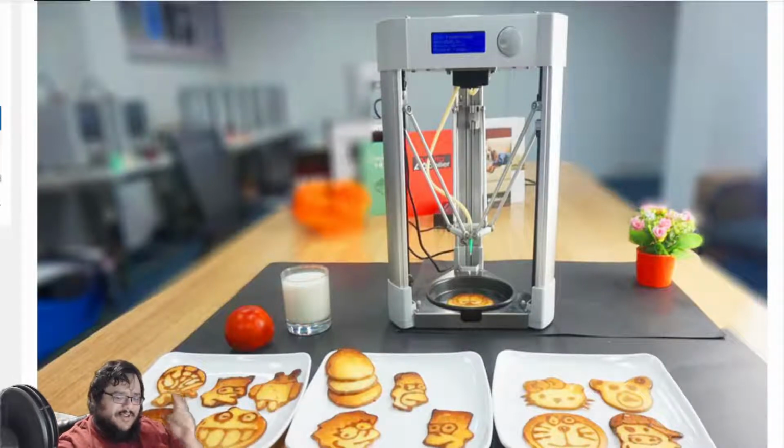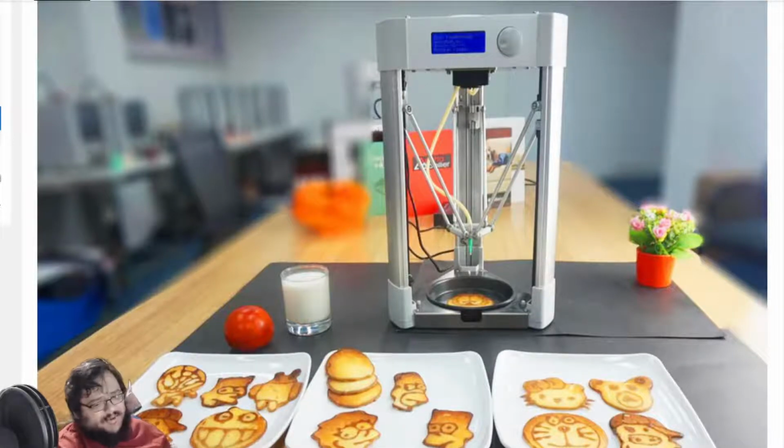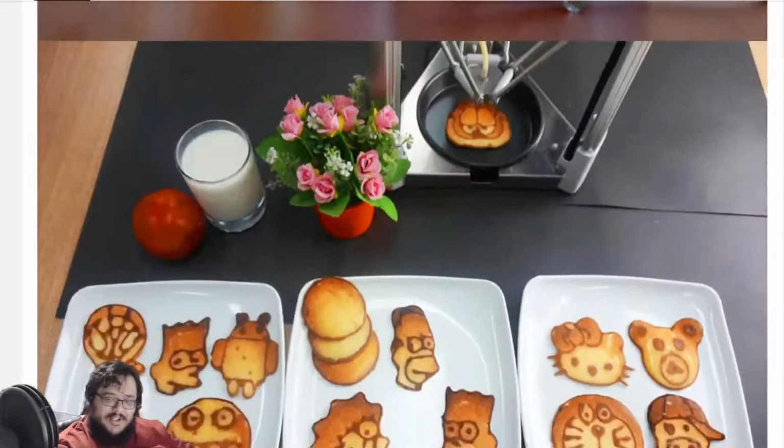So I've seen these floating around for a while, and I've actually thought about getting one at one point too. I don't really know what I would do with it other than make silly doodles with pancake mix. You've got to wonder just how reliable these things are. Now, it's kind of funny, making a pancake 3D printer, I wonder. Now, this is a Delta style printer, not your standard Cartesian.